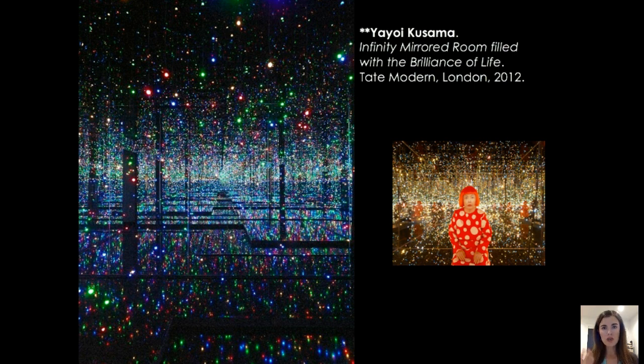It's said that she's also had hallucinations of these dots throughout her life, the dots that we see in the Infinity Mirrored Room. And eventually she checked herself into a psychiatric institution, and she continues to live in a psychiatric institution today, and she just goes out every day to do her work. So she's most happiest and keeps her mental illness at bay by doing work, by creating art. And so she still creates a lot of work.